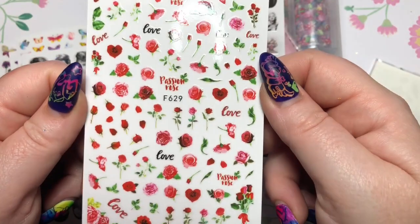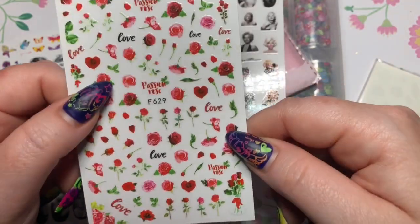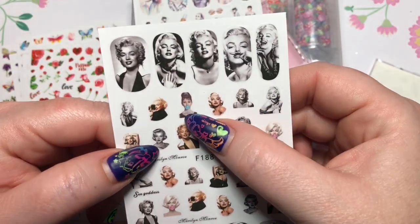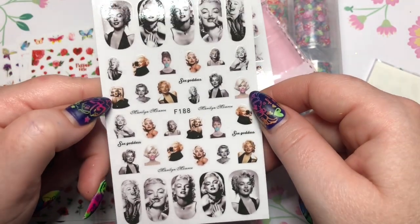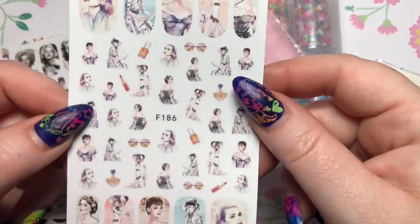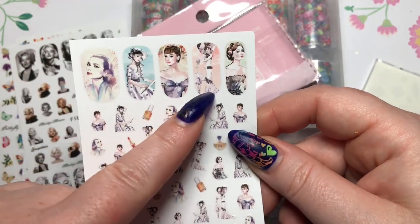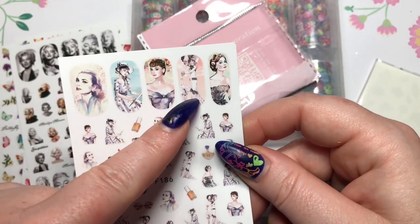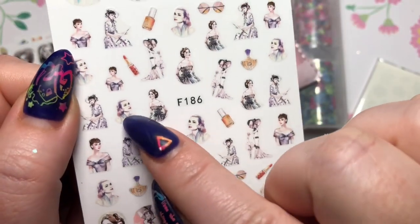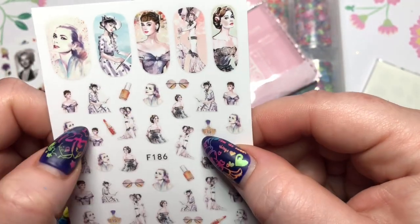Anyways, and then I got some roses. Really pretty. This will be great for Valentine's Day when it rolls around again. And then some Marilyn Monroe stickers with some Audrey Hepburn. And this one has a little bit of a mix. Definitely have some Grace Kelly here. This is definitely Audrey Hepburn from My Fair Lady. It's when she's at the horse race. I love all of her movies. But yeah, you can see there's quite a few. There's definitely Grace Kelly there. And you got some perfume and some sunglasses and lipstick and nail polish.